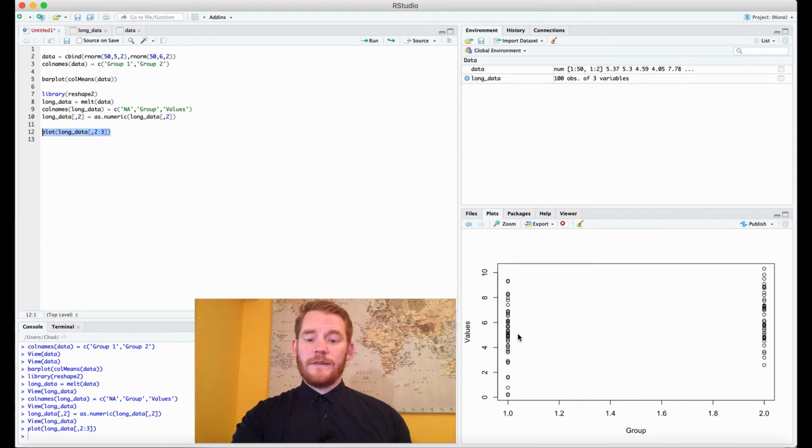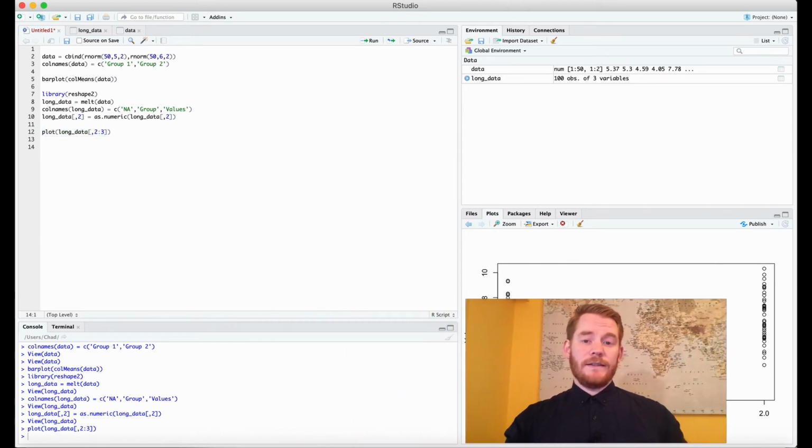What we'll see now instead is all of our data points for each group. And you can see more of a spread there now. Instead of the bar plots, which aren't very informative, now we can see that group 1 has, still a mean of 5, but it goes anywhere from 0 to almost 10. And group 2 goes from about a little bit over 2 to a little bit over 10. So now let's see if they're statistically different.